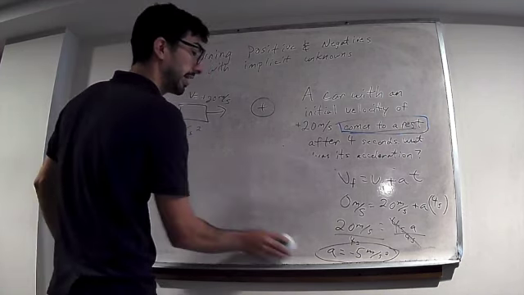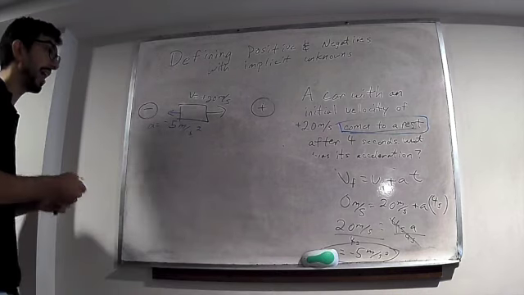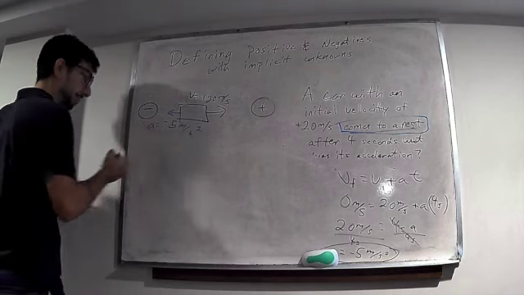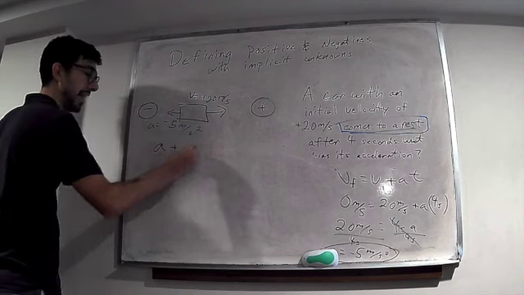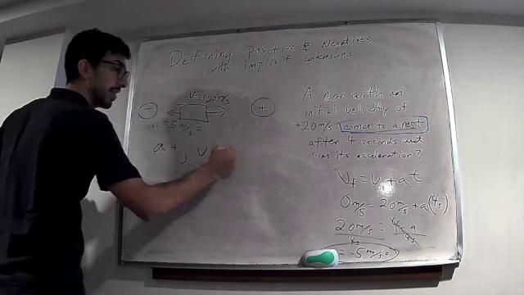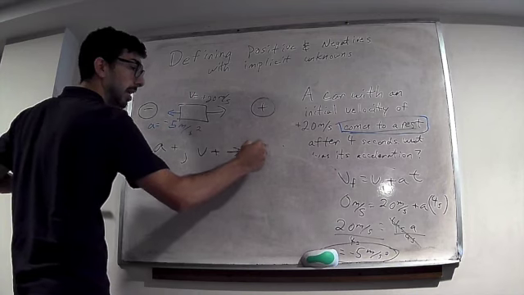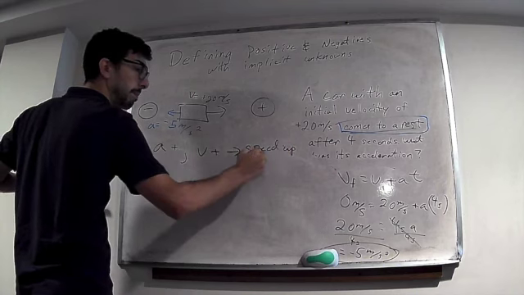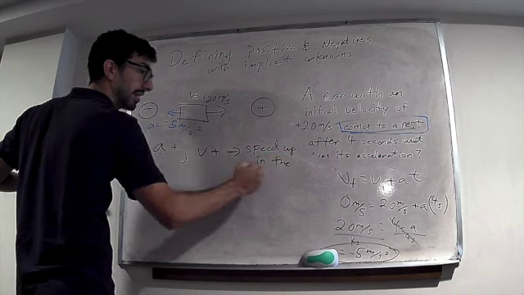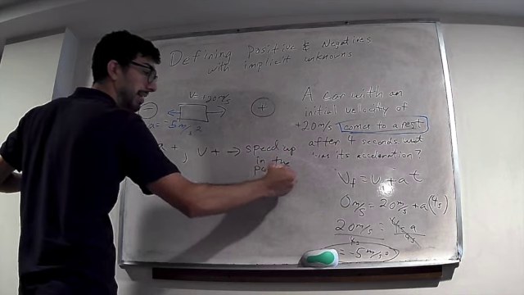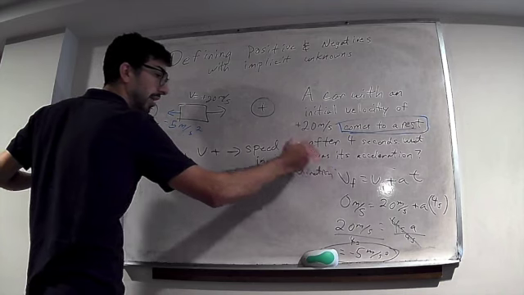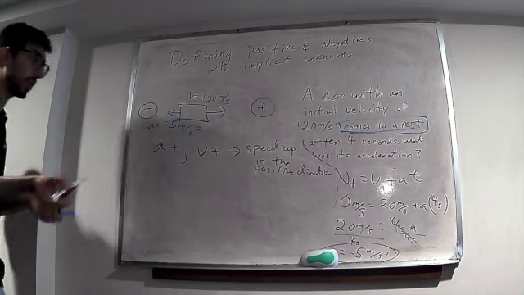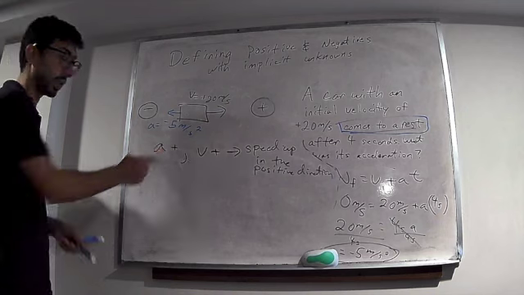Let's talk first. If velocity is positive and acceleration is positive, what is the object doing? If acceleration is positive and velocity is positive, the object is speeding up in the positive direction. It's getting faster and faster. It is going to speed up in the positive direction. So the velocity would grow and grow as time goes on because the acceleration is positive.